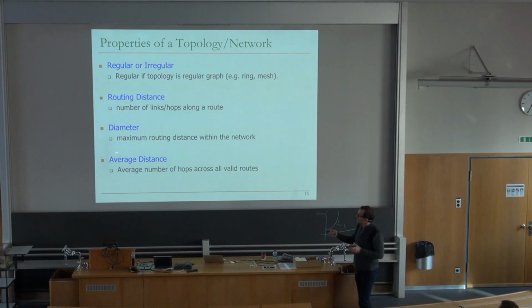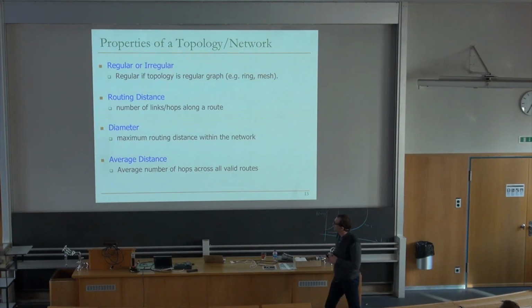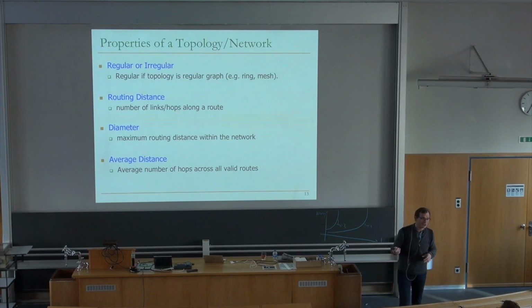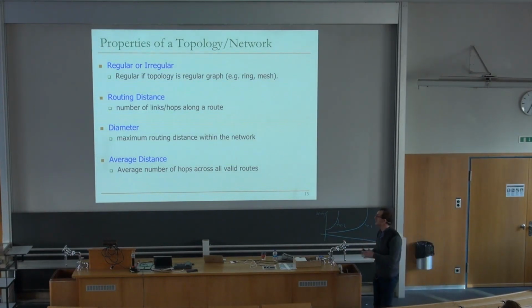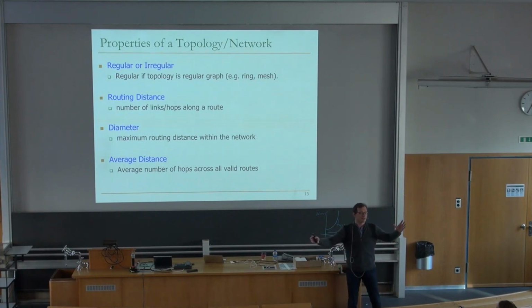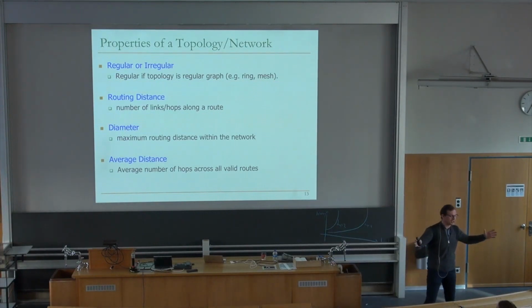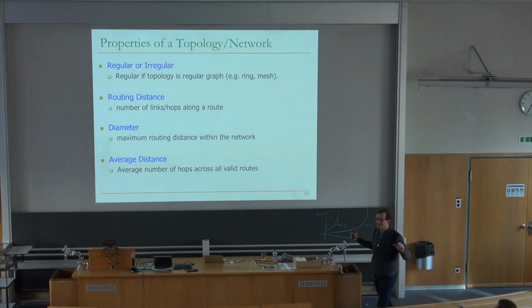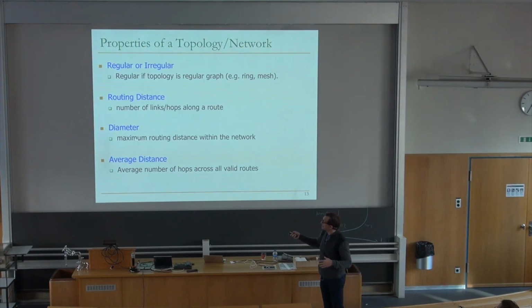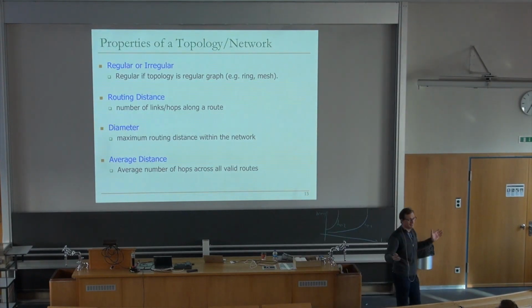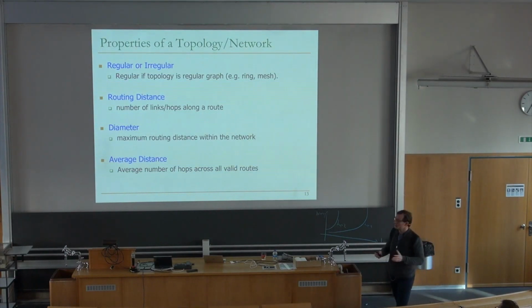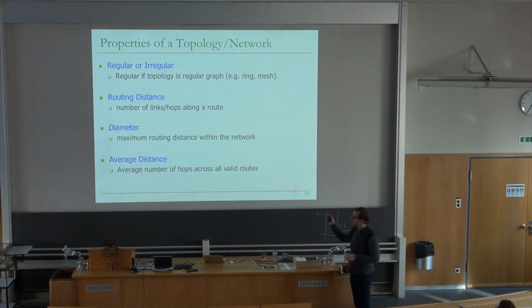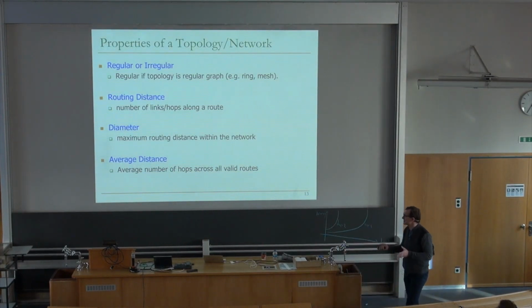Of course, this may be a better metric, but you don't know exactly. Then the question is, how do you compute the average, right? It's dependent on a workload, usually, or you could assume some traffic patterns. You could assume all sources communicate with all destinations with equal probability and randomly. That's called uniform random traffic. And you could compute an average distance based on that analytically. You don't need a workload for that, right? You're assuming a workload. Or you could assume some other sort of traffic pattern, which we will see later on, and you could compute an average distance based on that.